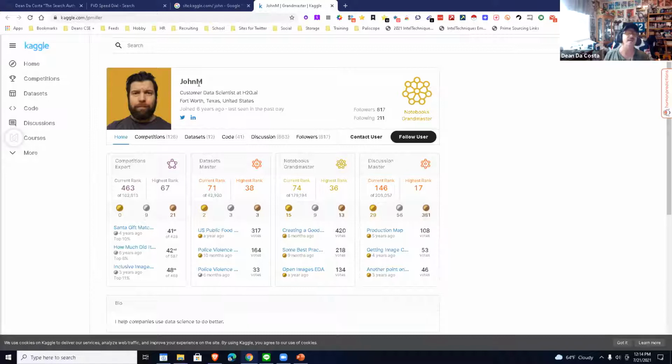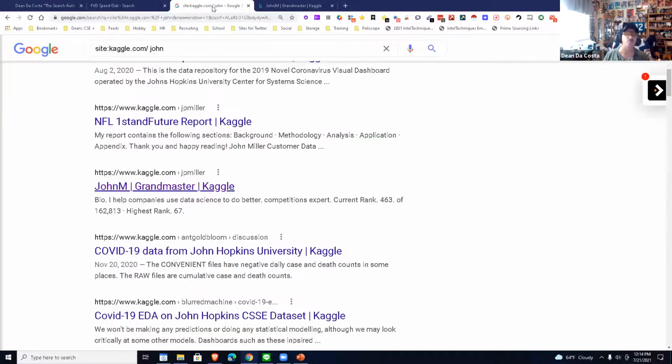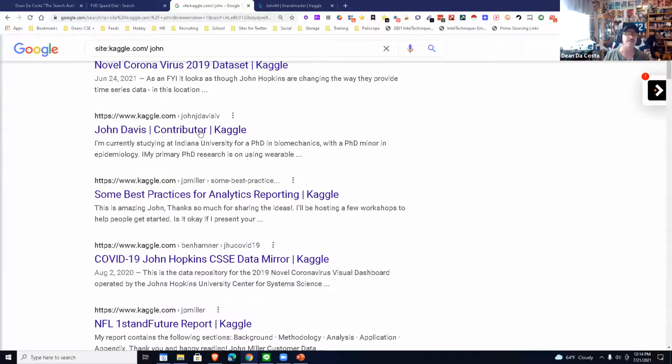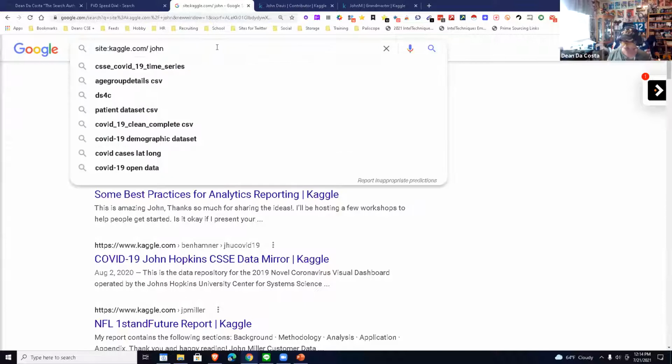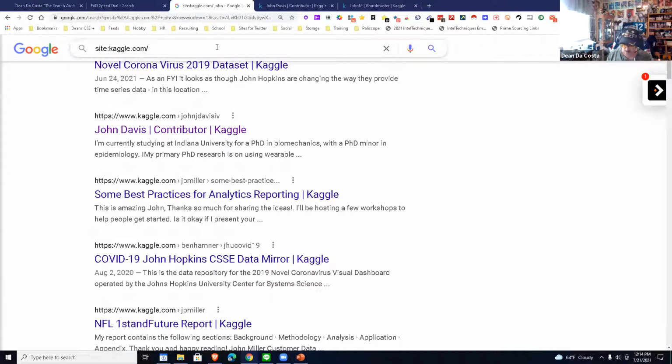Now, here's where we get to have some fun, though. We know he's a customer data scientist. So what we're going to do is copy this part of the word. We also know that followers is right here and tends to be something that is probably, although I can't say that for a fact, in a lot of the profiles. Yes, followers is in a lot of them. So we're going to make a little change here. We're going to get really sneaky. What we're going to do is use probably arguably the most powerful operator there is.